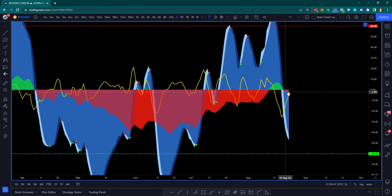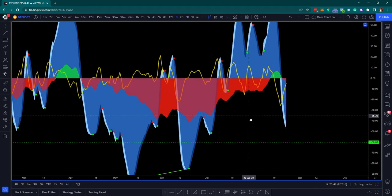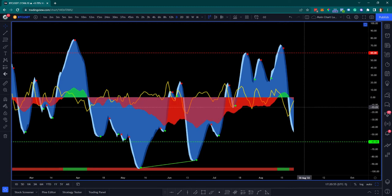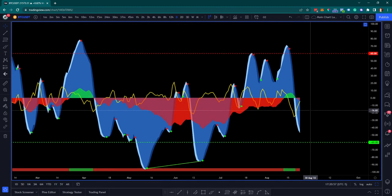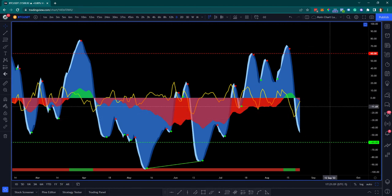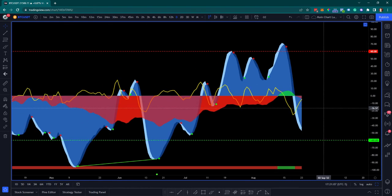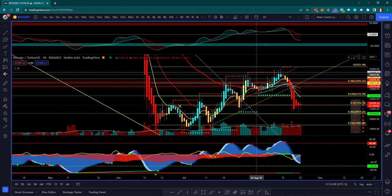So in regards to expansion of the red to the downside, I don't necessarily expect this to completely just dump to the downside, but I do feel that this is more so a consolidation phase as opposed to a pump phase. We can talk about ranges in a little bit, but just be warned that we did have a pump and people are getting excited about the pump, but this could potentially be a trap, just to let you know regarding the daily chart on Market Cipher.